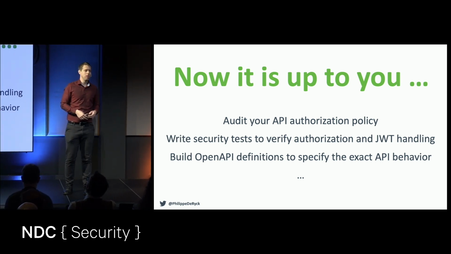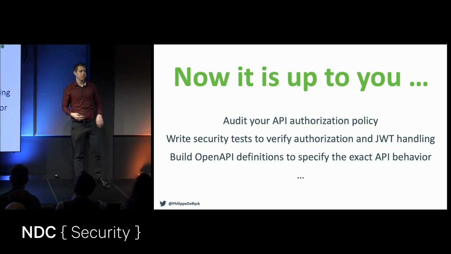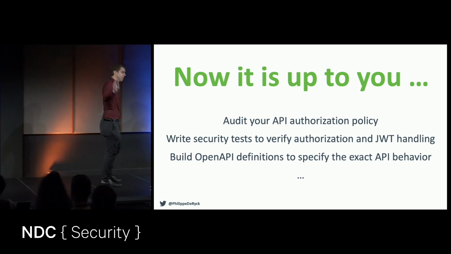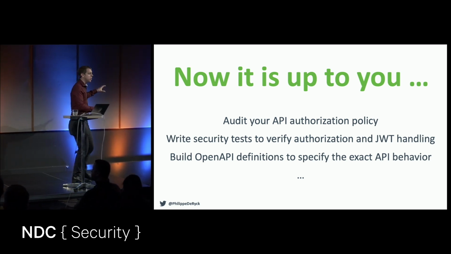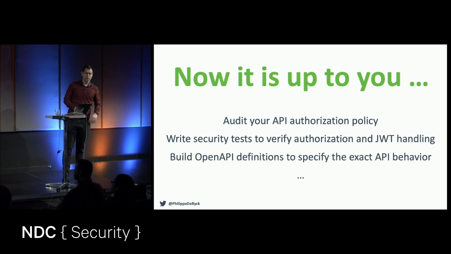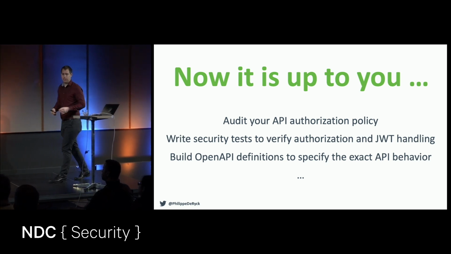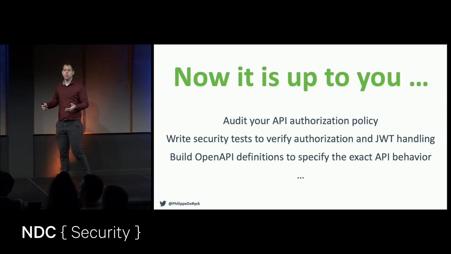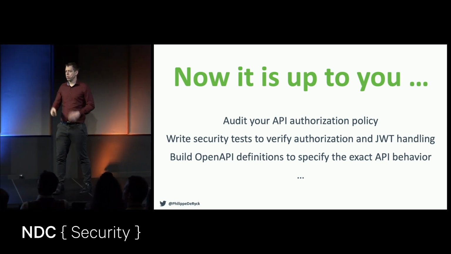It's always fun to hear that the stuff I'm doing is actually relevant. So if you find something, just send me a message or shout out on Twitter like, yeah, thank you, we found a vulnerability. Write security tests for JWTs. Make sure you handle them securely. Write that OpenAPI specification. Look into these tools that use them and see how you can use them to systematically improve your security.